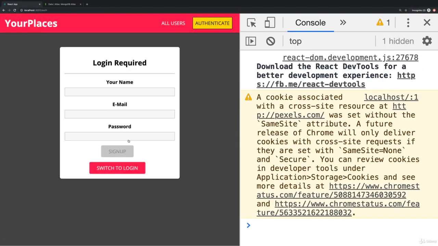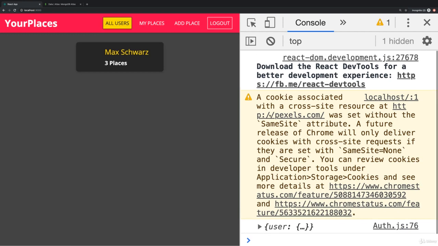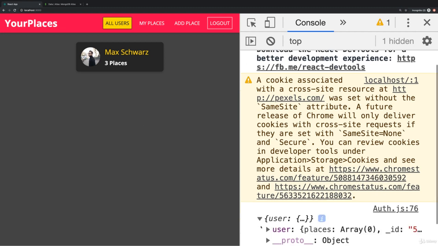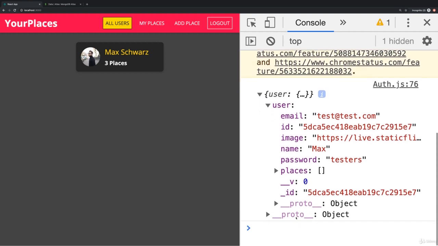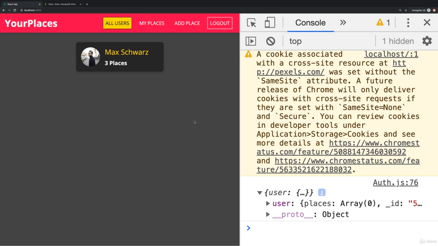Let's go to authenticate again, switch to sign up, enter our data here, and click sign up, and it now works. Now you can see that here indeed we are allowing this access, and as a response, we hence got back our user data with all that entered data. Now we do still include the password here in plain text, which we might not want to submit like this. It is something we can change later once we add authentication. For the moment, this is fine. And therefore, here we see that the general auth flow works.